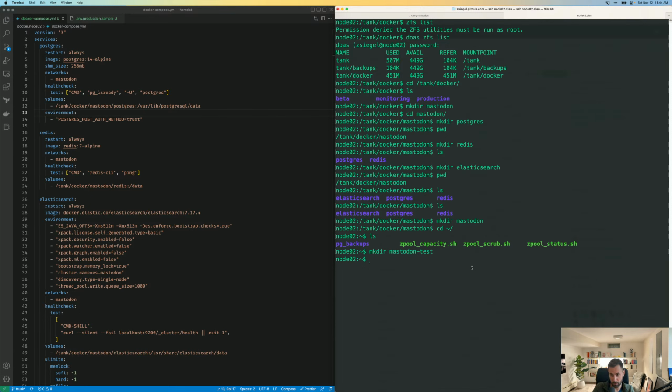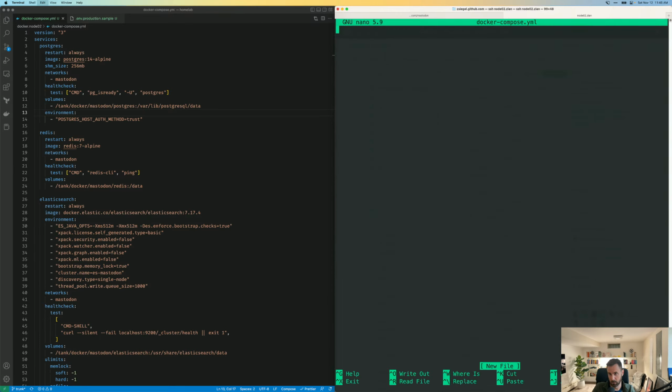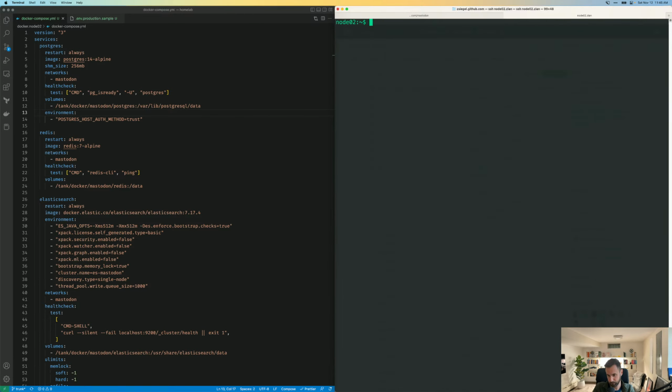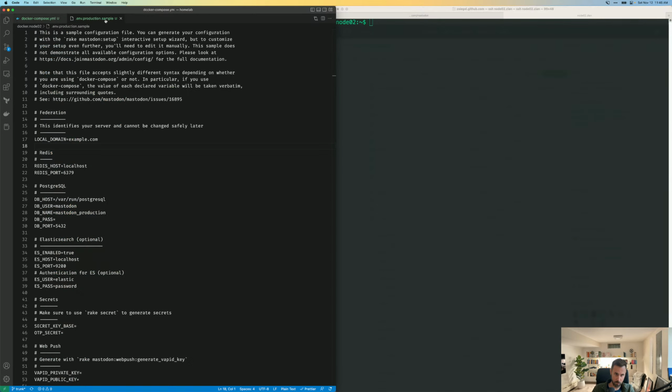All right, so we will bring over our setup. Then, what did this thing say we could do? You can generate your configuration with the rake mastodon:setup wizard.